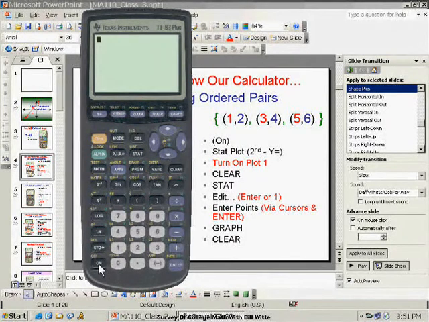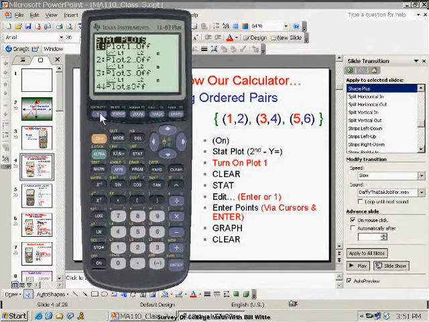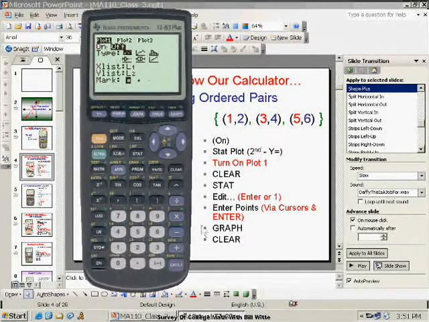And now I use stat plot, which is up here. It's not on the stat button. It's up here above y equals. So I have to hit second y equals, and I get into stat plot. I can see that the plotter is off. There's 4 of them, but I'm just going to do one at a time. So I want to turn it on. I can either hit 1 or enter. I see that the off is shaded, so I need to cursor to the on and hit enter. Now I can see that on is shaded, and I'm in good shape. The plotter is on, and you can see that the plotter is on up here as well. So I'll clear to get out.